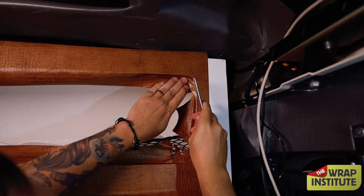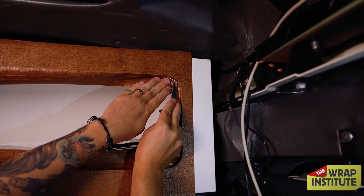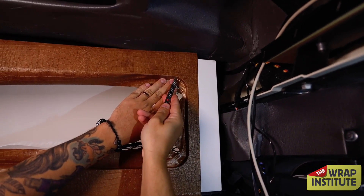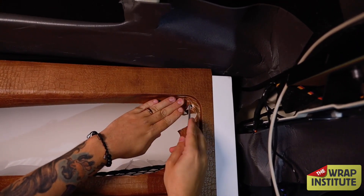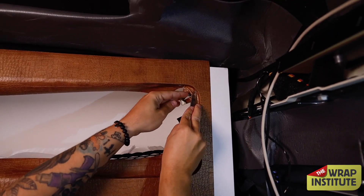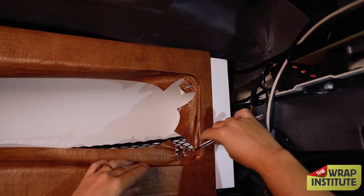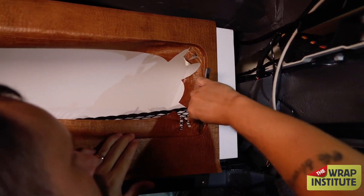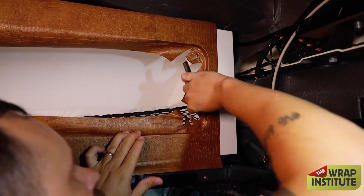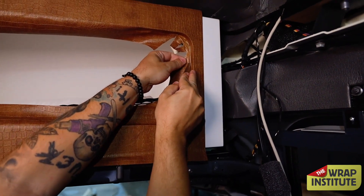Keep in mind that during the prep phase, he cleaned it with degreaser and added primer adhesive promoter — very important to add a primer so it holds that edge. Once he makes the cut — an angled, in-cut flush to the edge — there's no wrapping around this section, because it's hard to get to and wrapping around is a lot of extra work. When you get this set up for feeding the mouths, you can actually get in there without overstretching and cut it flush — great technique from Jimas.